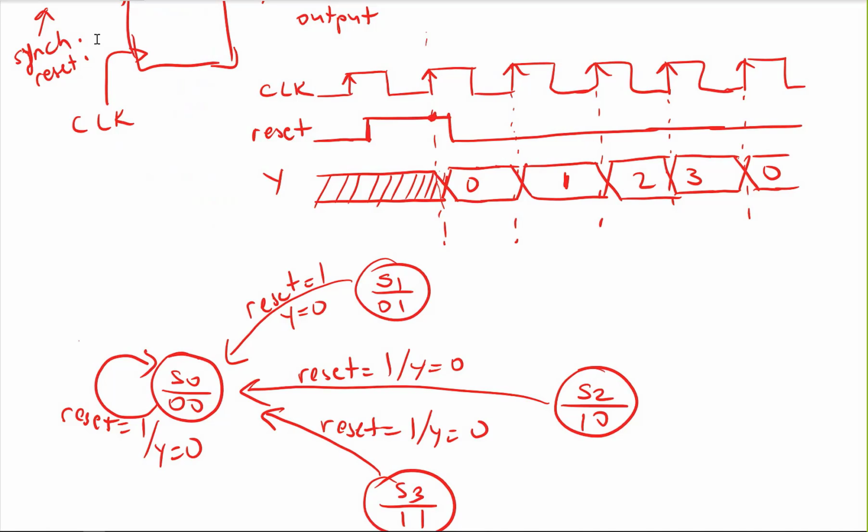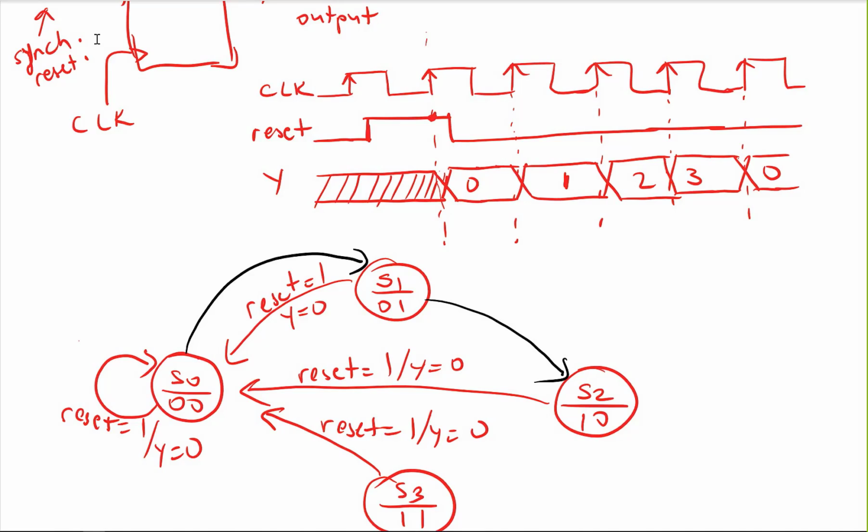So this is the only input I have. For all the other cases, if I am in S0, the next clock cycle I will go to S1, right? So there is no condition on this one. In the next clock cycle I will go to S1, and if I am in S1, the next clock cycle I will go to S2. And in this case, this is actually a Moore machine, and my outputs only depend on my states.